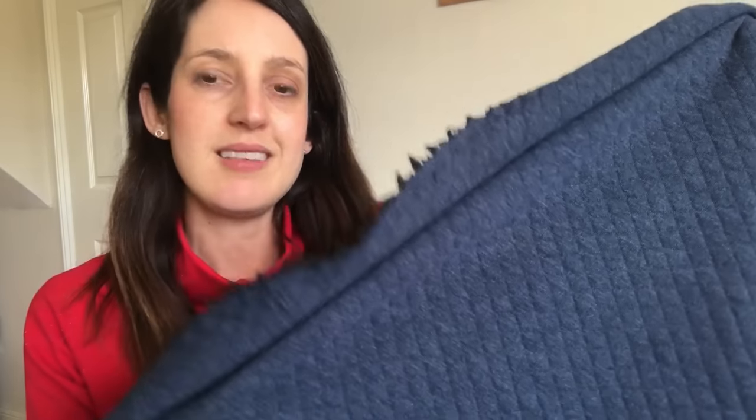Now let me get started on the fabrics. The first two fabrics came from Higgs and Higgs — I'll pop their website details below along with links to these fabrics. One's for me and one's for my daughter. The one for me is this lovely thick jersey fabric with a quilted design on it in navy. It's quite a nice thick cosy fabric, similar thickness perhaps to a lightweight fleece-backed sweatshirting. It's 80% cotton and 20% polyester with some stretch, though it's not the stretchiest fabric ever.